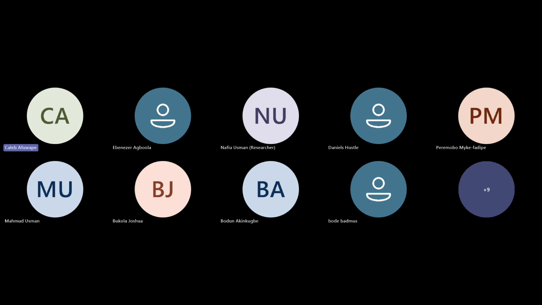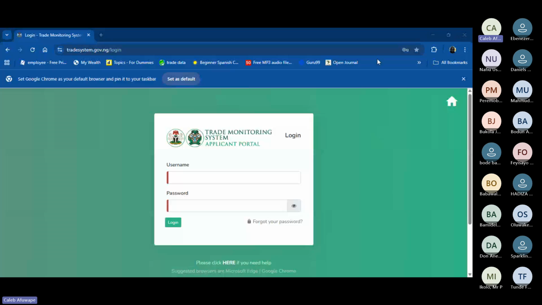Your registered email is your username. So you don't need to create a username anymore. All you just need is to create your password. That's all that is expected from you. Just create a password and you submit. When you submit, it gives you a notification that you have successfully registered on the portal, and then you can now proceed with your NXP.